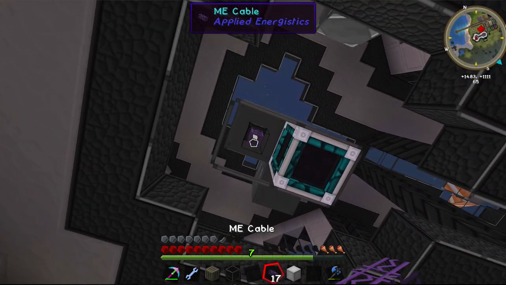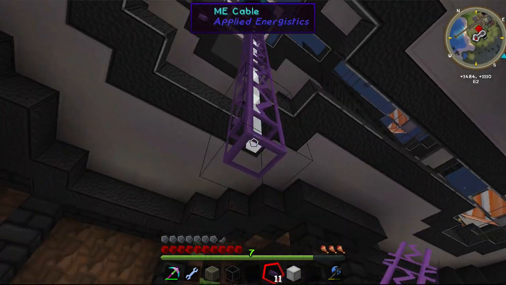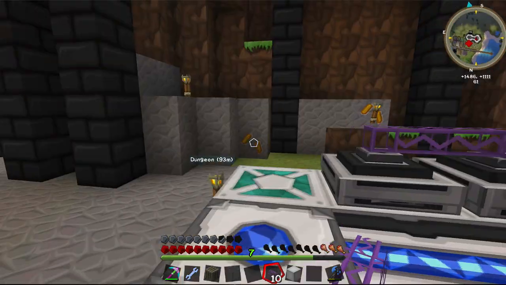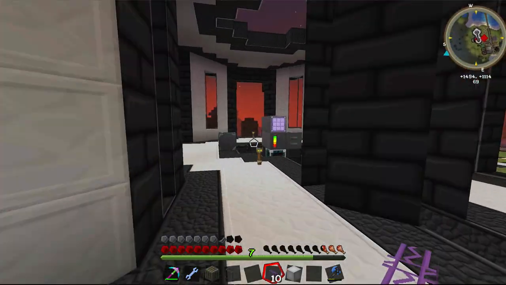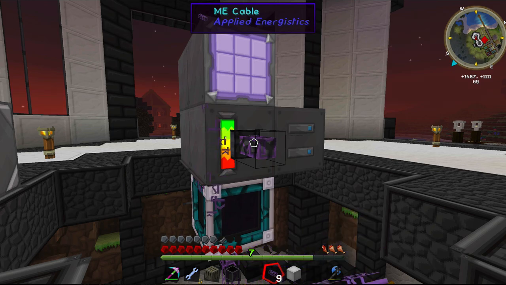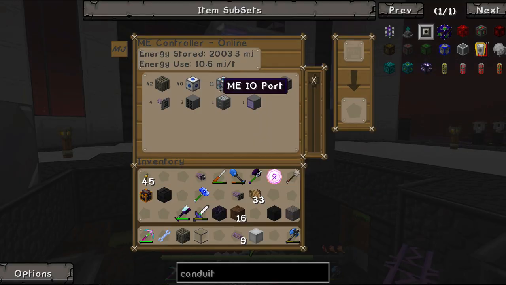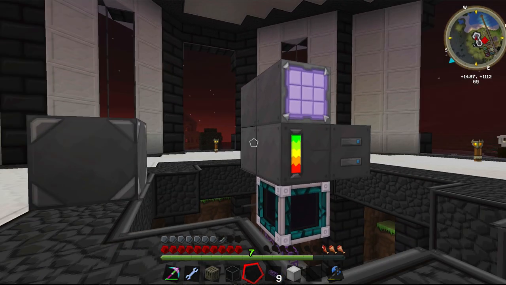Delete that. Let's run this cable. Run this bad boy down to here. There we go. Now the Mac is wired into the system. Oops. Oh, I'm committed. I have to finish. Come on. There we go. Okay, so now you can see I have everything that's part of the Mac there. I'm using 10 MJ per tick, which is really not so bad at all.